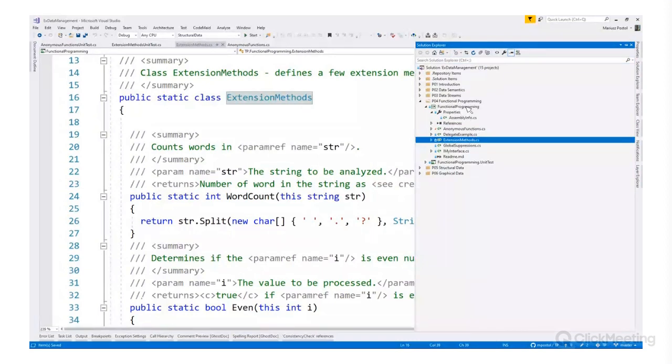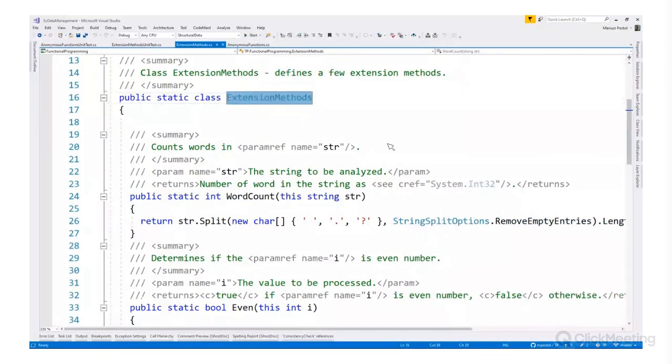It is still in the same project, functional programming, because we are talking about functionality that doesn't depend on the state of the object, because we are talking about the static method. A static method, and especially an extension method, must be defined in a static class. A static class does not have any state. Therefore, we must say that it is a special construct that is dedicated to functional programming. It is not fully true, but simplifying things, referring to the abstract definition of this, we can say something like this.